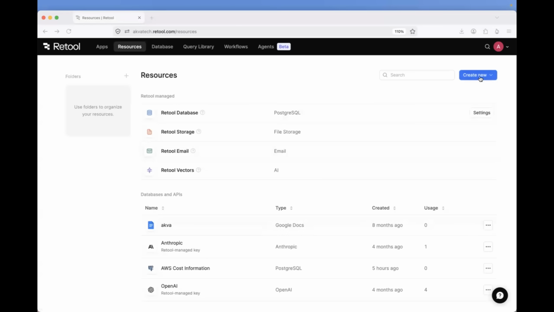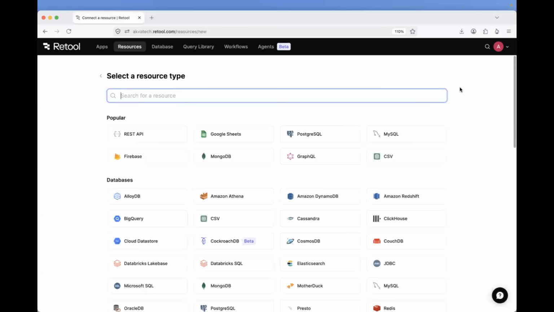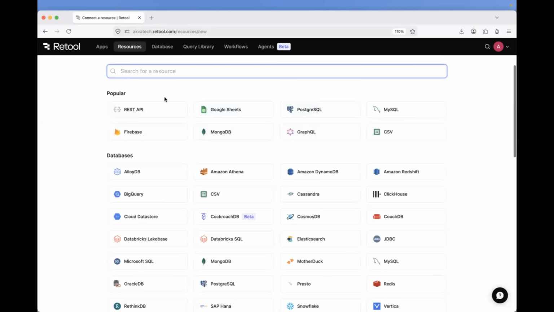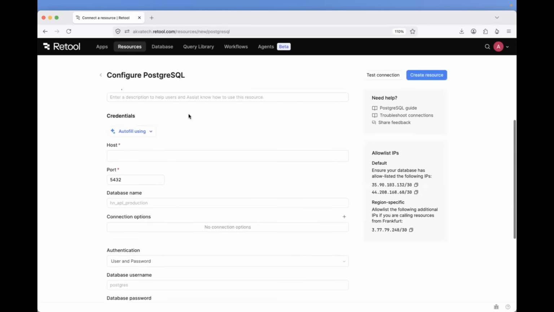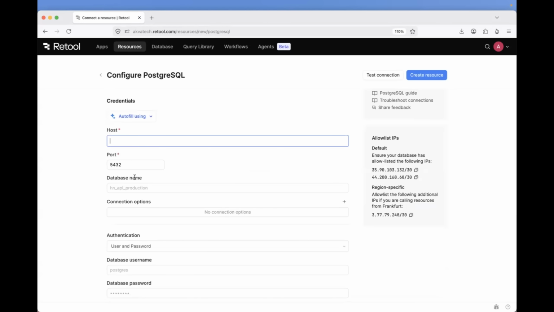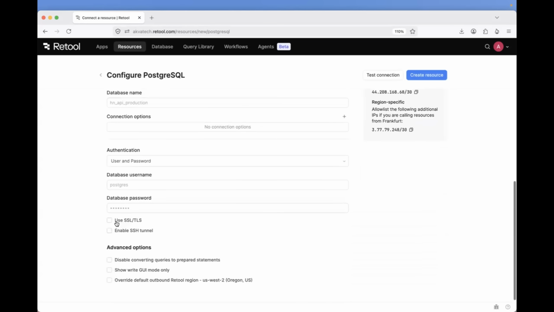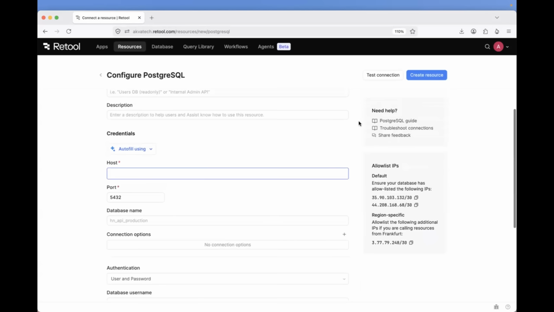And yeah, if you're wondering how difficult it is to connect a resource, it's very straightforward. Let's say I want to connect Postgres. I just have to click on the Postgres resource. I have to provide the host connection string. If SSL or secure access is available, I just have to enable that as well. And that's it.